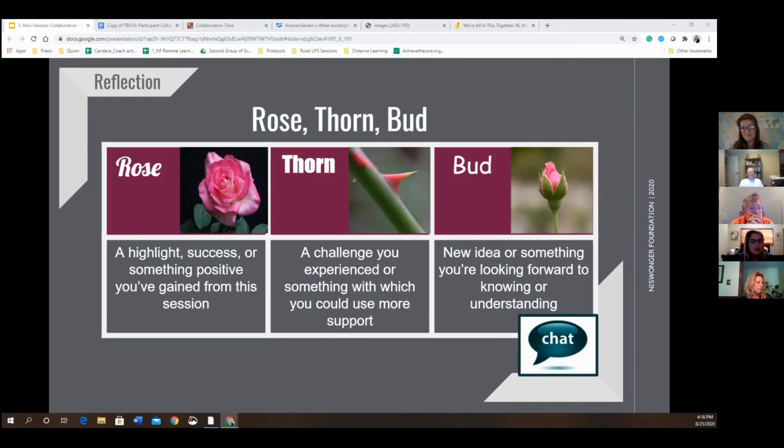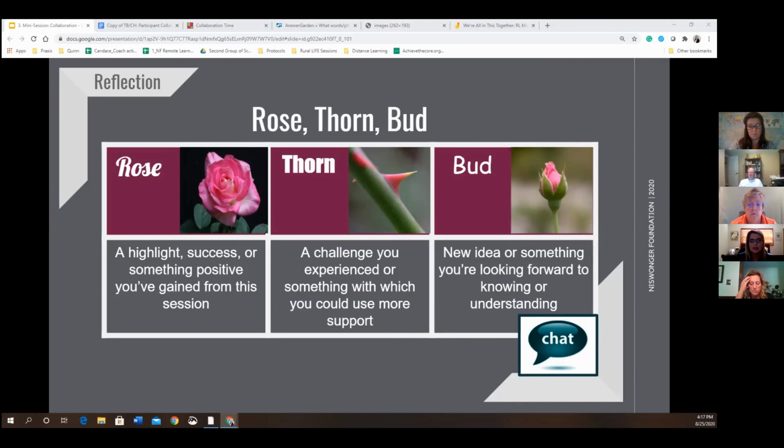But in essence, the rose is something that you've been exposed to in today's mini session where you're like, yes, I will try that tomorrow, or I will try that sometime this week. A thorn is something that you might need a little bit more support, a little bit more training, a tutorial, you need a little bit more help with this.